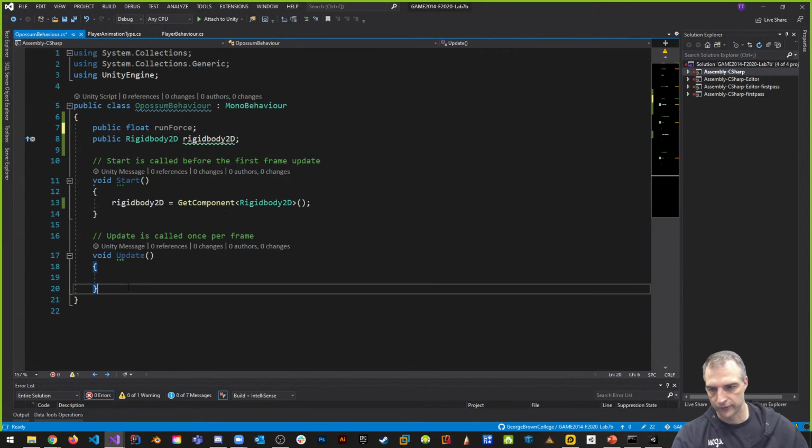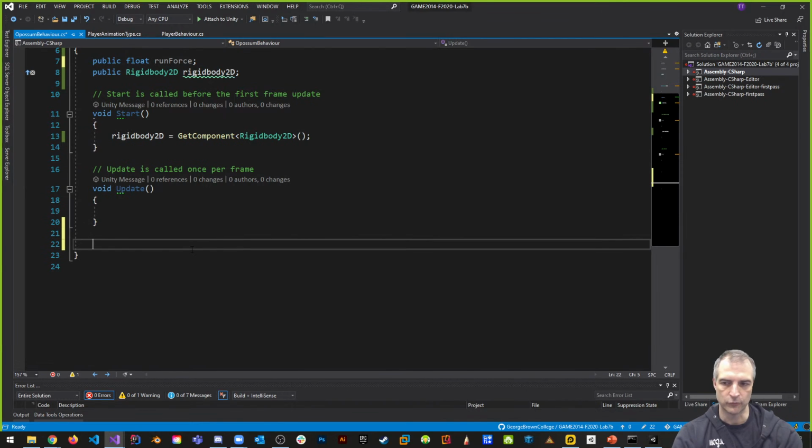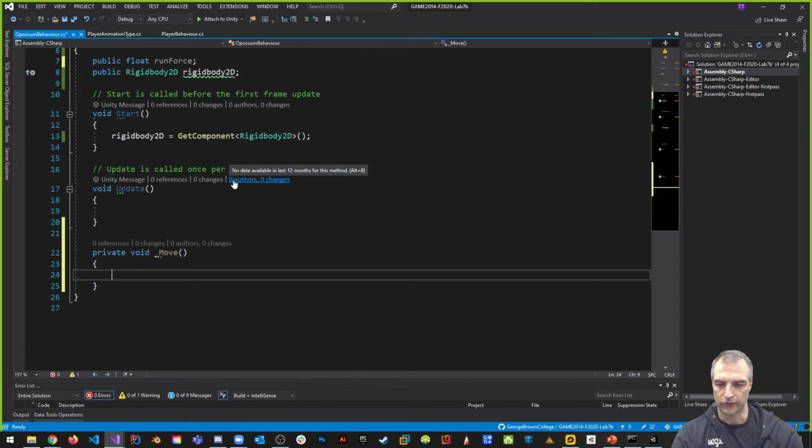So we want a move method. For now, we want some kind of move method, and we also want to know if it's grounded, because we don't want it to move if it's not grounded, right? So let's put a move method in place first. So we'll say void or private void. Well, we don't have to, but I'm doing it this way anyway. And what we want to do is add force. Add force. And what we're going to do with the force is push it along, right, at a certain rate.